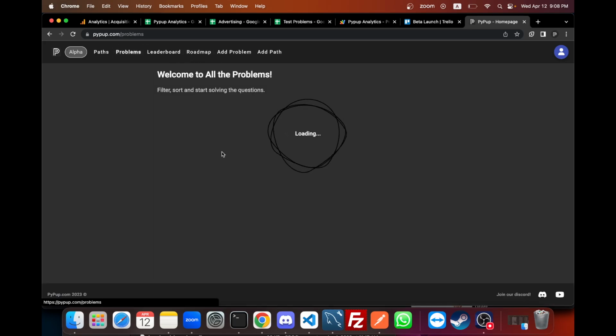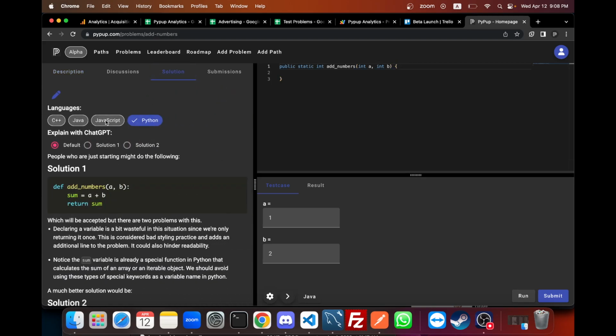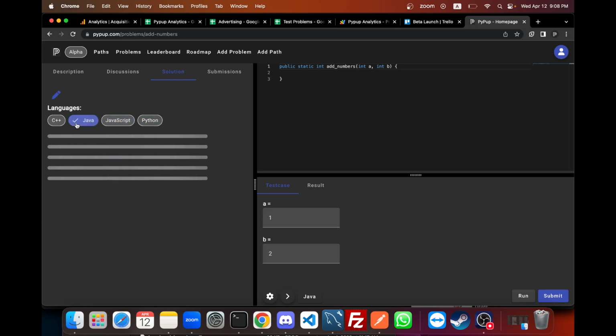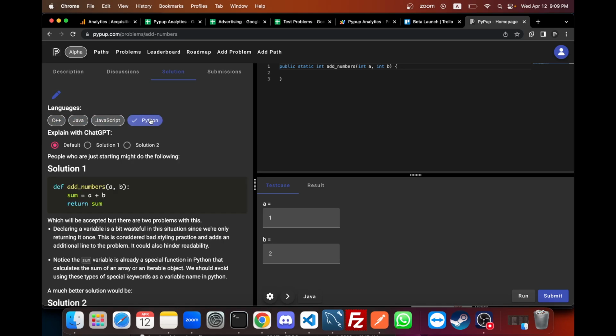Oh yeah, on the problem side, since we added four languages, we have to have some sort of custom language solutions. The default is Python, and then you can choose the ChatGPT explanation as we did last time, but I've changed the design, so I think this makes sense. Then you can toggle the JavaScript, Java, and C++ solutions. If it's not there, then it's not there. And I can click here to add a custom solution as well for all the different languages. So that's cool, and this has been the solution change.